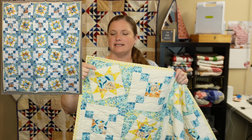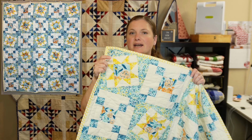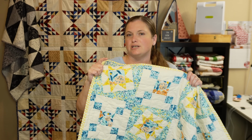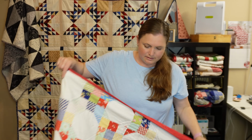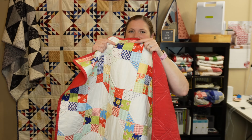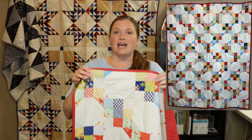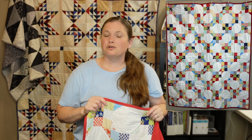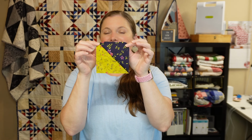And then this quilt also has a sawtooth star block that is made with the Flying Geese again. But this one, unlike the first one I showed you, doesn't have a 4-patch in the center of it. All right, and then the 9-patch block shows up in this quilt. Can you see where it is? So the 9-patch is over here, and the other block that helps make up this quilt is a snowball block that is over here. I'll link to this quilt because I really think if you can make the half square triangle block, you can make the snowball block, and I show you how to do it in the sew along for this quilt. All right, so let's take a look at the half square triangle.